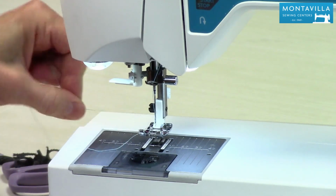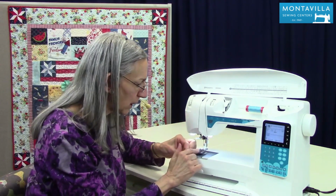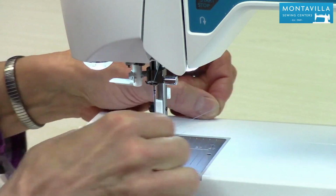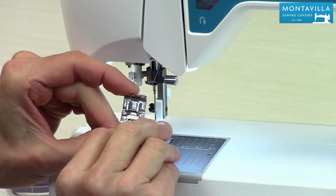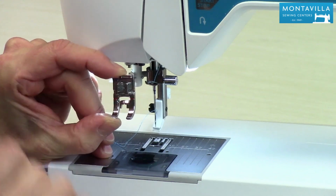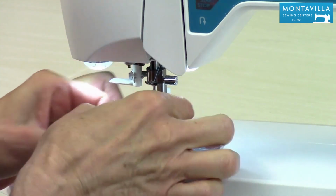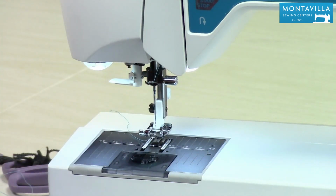We can cut off the excess right here at this little cutter on the side, put the thread under the foot. Now make sure that it's actually under the foot, not just between the toes like that. I'll show you this here. The foot has a little slit on the side here, and that's where you put your thread under to make sure you're ready to sew. It's always important to do that. Like that. That's needle threading and bobbin winding.